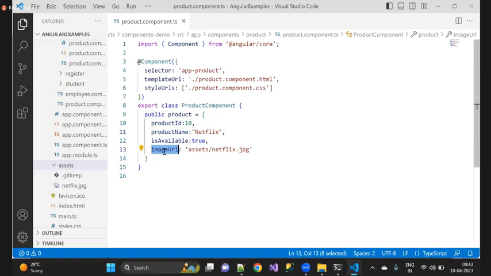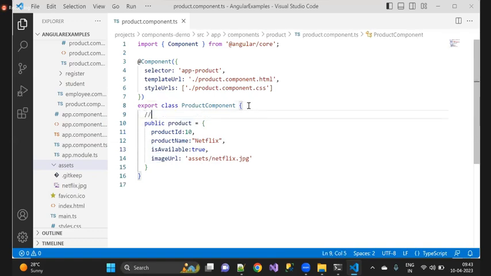Understood? Now my requirement is I wanted to display this particular data in my HTML. Now here, this is what we call a model. That means the model is having the data and the component TS file is nothing but a controller generally.